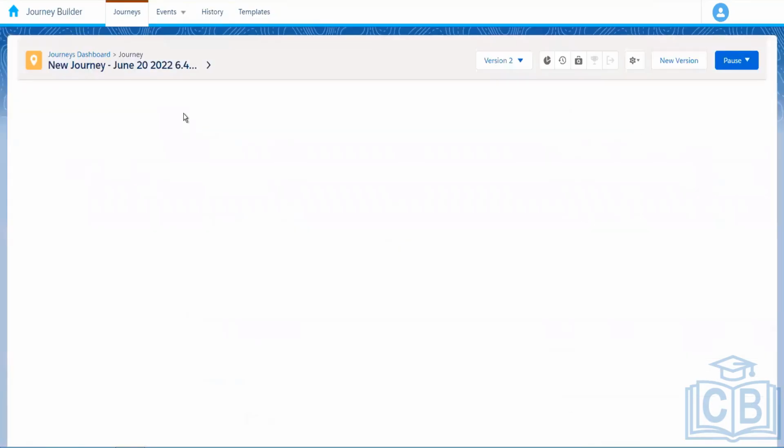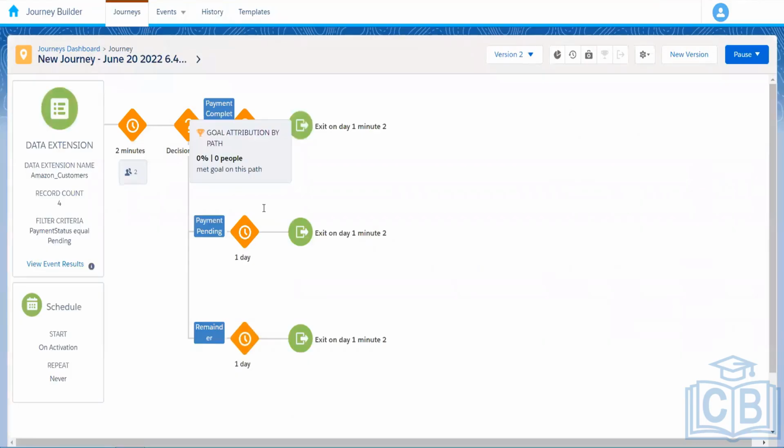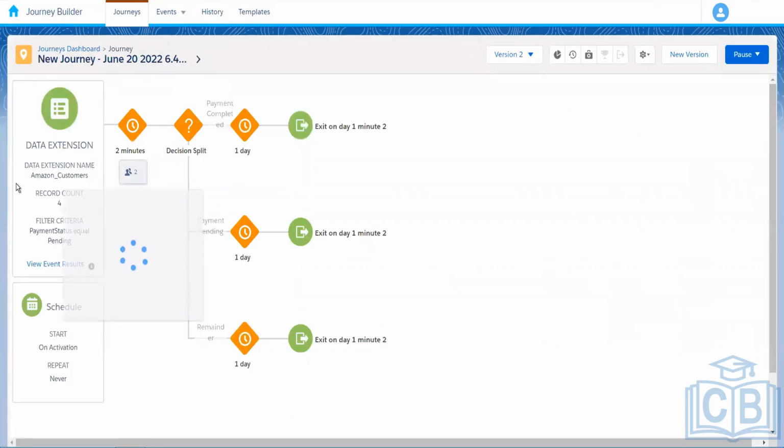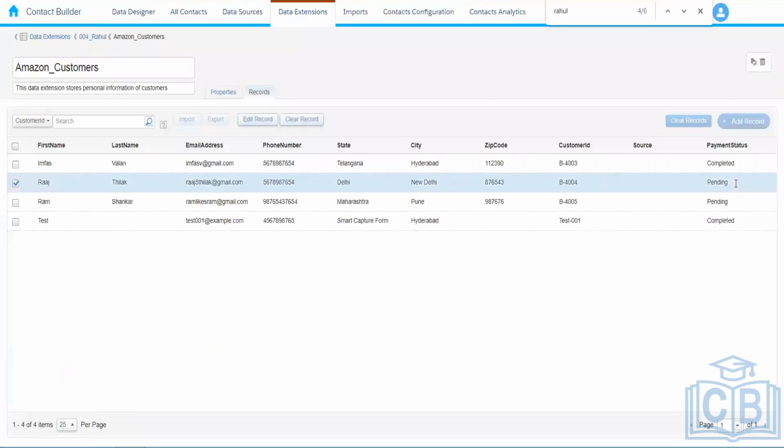Now the contacts have reached the wait activity. Let's go ahead and make the changes. For the grads, I'm going to change the status.